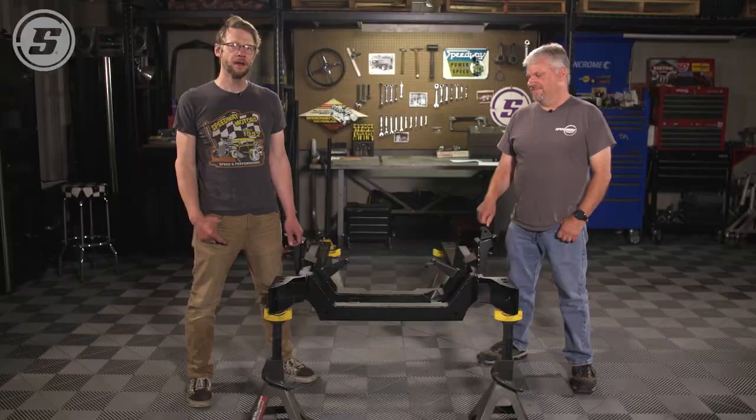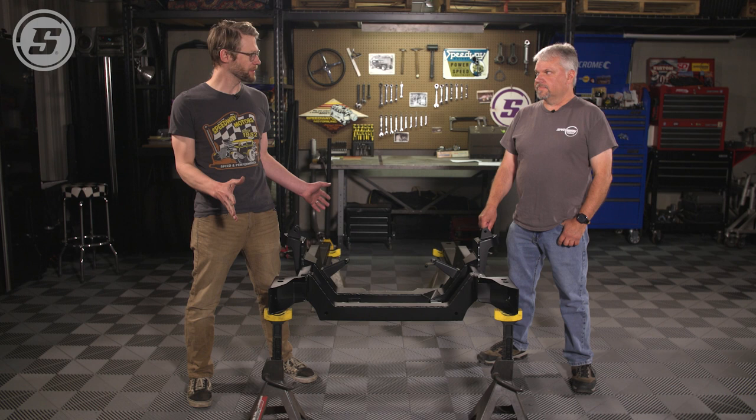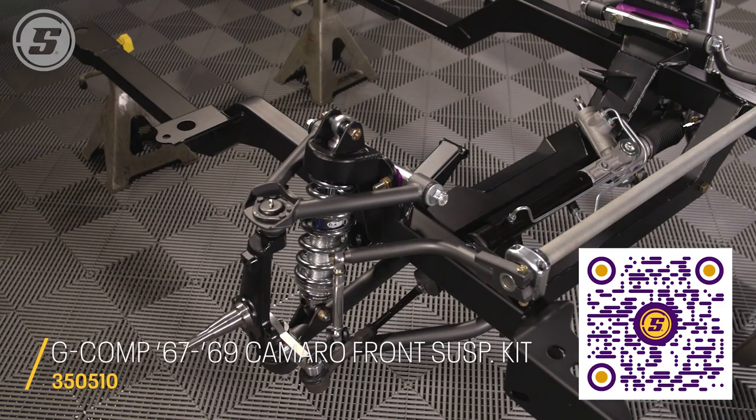Everybody, this is Joe with Speedway Motors Tech Talk, and today we're going to assemble one of our G-Comp front suspensions. Now, this is a suspension system that we basically design and engineer right here in-house, build it in-house. Tom Brown is one of the product engineers who actually designed the thing, and he's going to talk us through the assembly. All right, so first step is the steering rack.